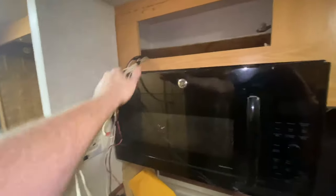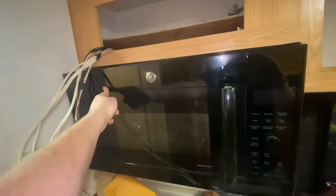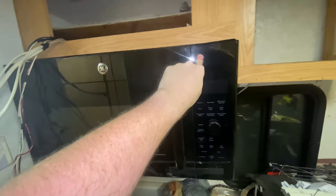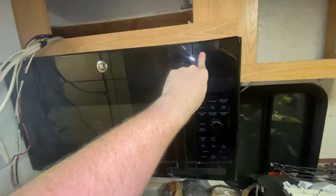I've already removed all of the electrics that run from within this cabinet. This thing needs to go. There was a bolt here and a bolt here. This bolt came off without any problems. This bolt here, whoever installed it basically took the Phillips head and made it completely round.